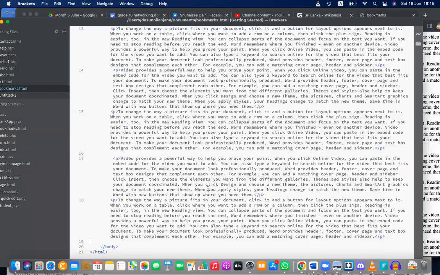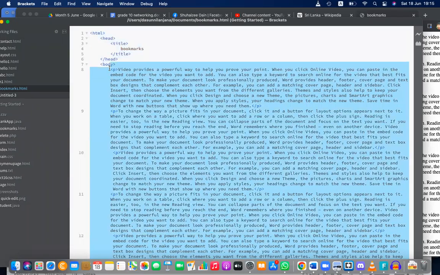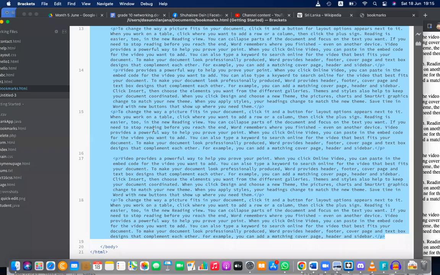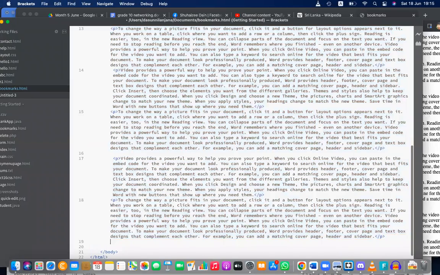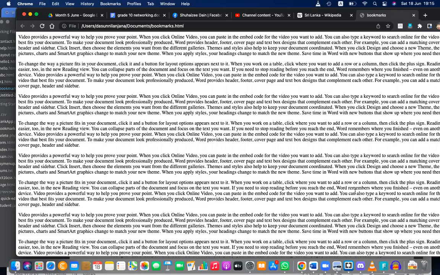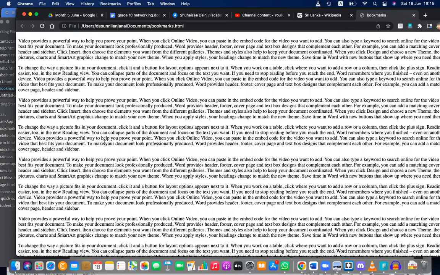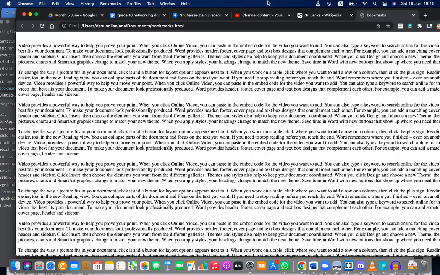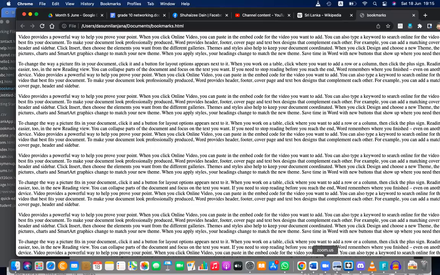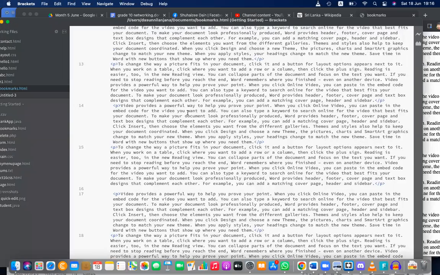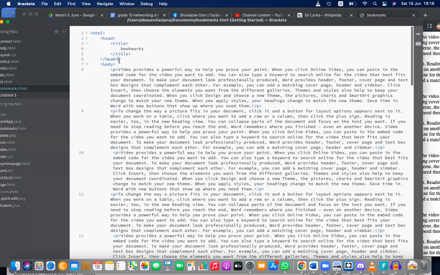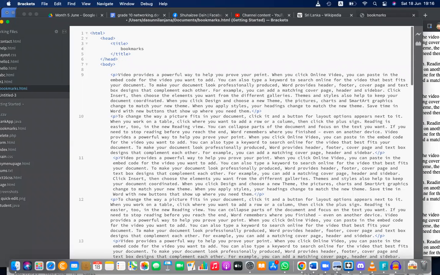Let's add more, one more time. I'm going to copy the entire thing and paste it again. Now this page is lengthy enough. It's a really lengthy page. I have just copied and pasted 2 paragraphs to make it a lengthy page. Now you can navigate. How do we navigate? Let's have sections, otherwise we won't be able to identify anything because we have copied the same thing.